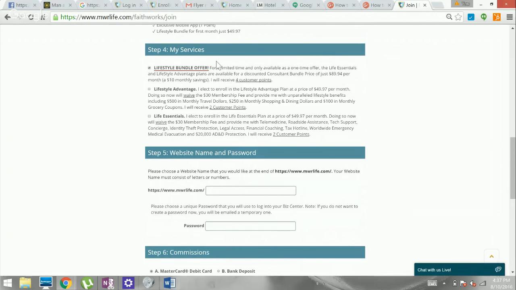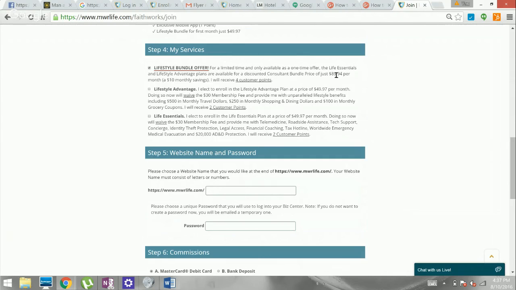Now, when we enroll somebody, they get both of those services for the price of one for the first month. So you can sign somebody up for this bundle the first month, and it's still only going to cost them the price of one. That way they can try both services their first month. If they don't want to keep both of them, they can downsize and just get one service after their first month.